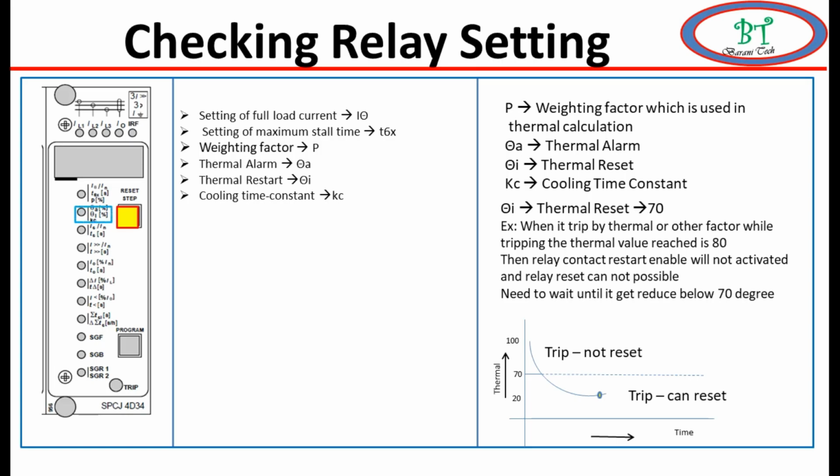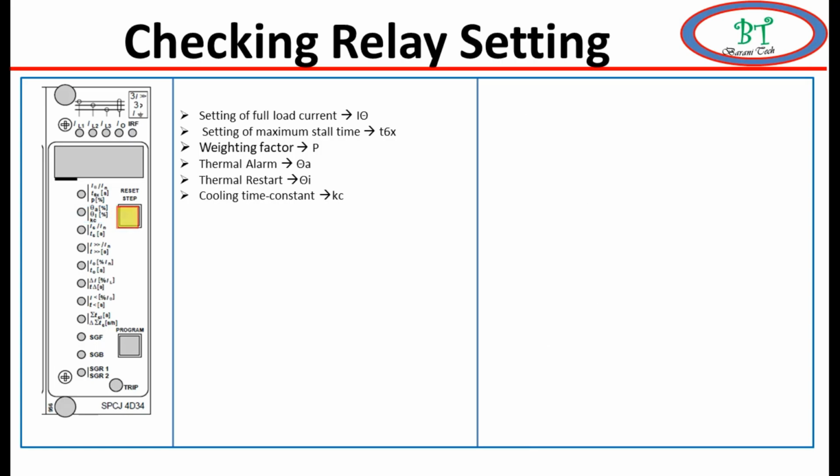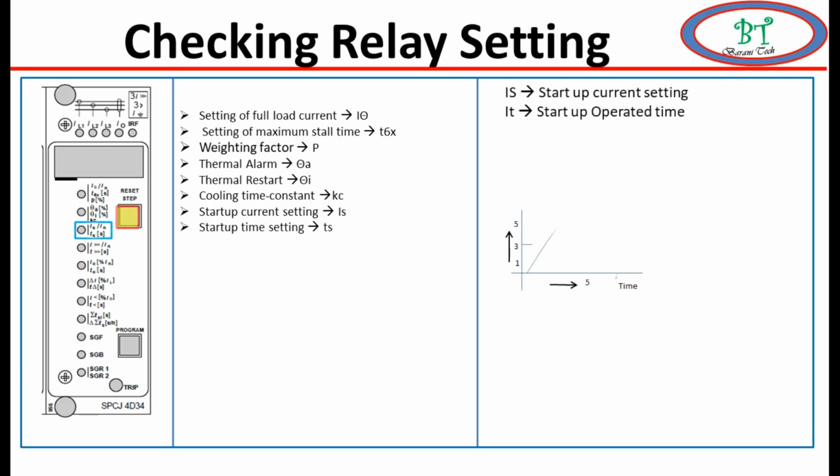Now we will go for the startup current settings and operating time settings. Let us consider the startup current is 3 amps and the operating time is 5 seconds. During starting of the motor, the secondary current should not exceed 3 amps after 5 seconds. Within 5 seconds it can go very high, but after 5 seconds it should come down to normal current. For this I have shown two examples. The first one gets tripped because the starting current has not reached below 3 amps even after 5 seconds. In the second one, it does not get tripped because the starting current reduced normally within the 5 seconds.